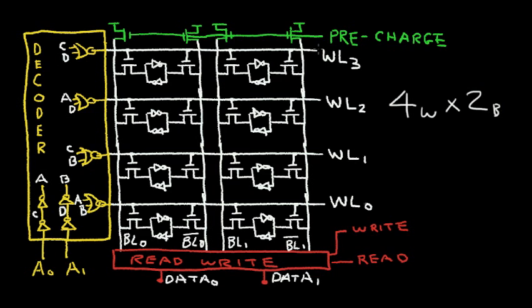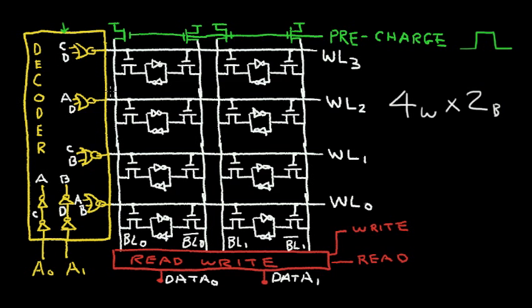Now the pre-charge circuit is shown in green. And recall that prior to doing a read operation, I want to set all my bit lines high. So I'm going to give the pre-charge a small pulse. And then when this pulse goes low, I'm going to perform my read operation. So in reality, I may want to feed this pre-charge signal into this decoder block to turn off my NOR gates during pre-charge so I don't do a false write into the memory. So this is just a very simple, incomplete version of how the memory RAM cells are put together to form a RAM.